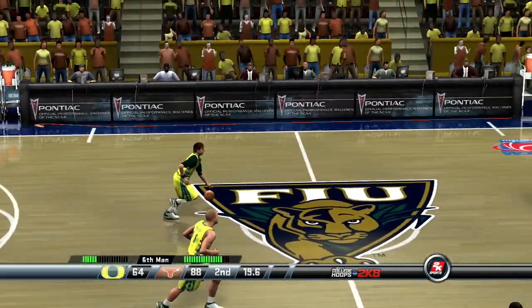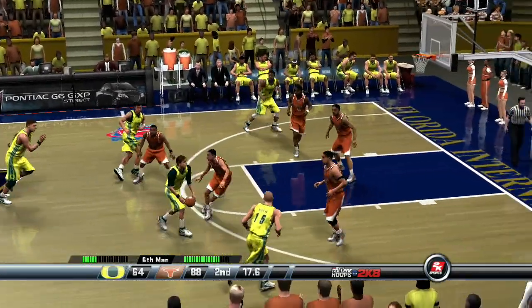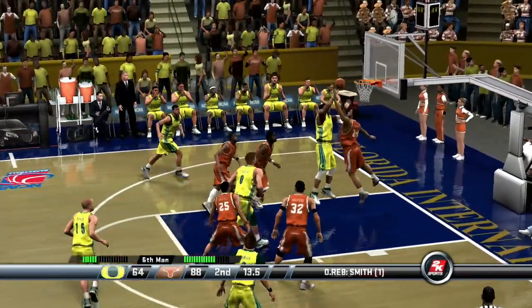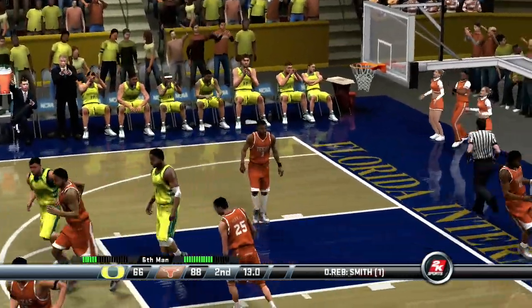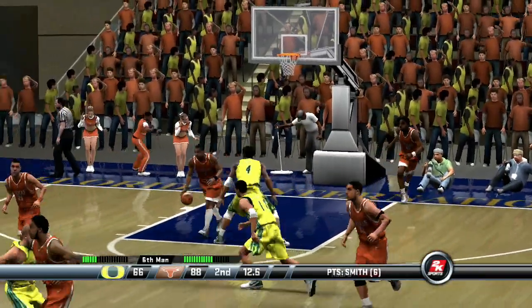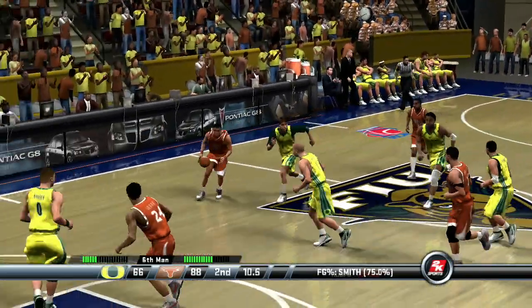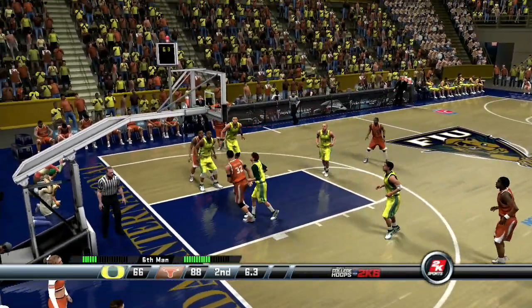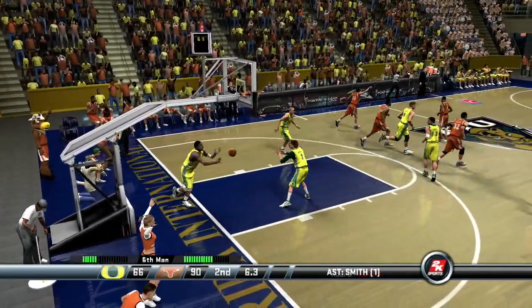Zero inbounds the ball. 20 seconds left in the game. Barton to stop the run. Smith yanks down the offensive rebound. Finished nicely down low on that last shot. You can't play better D than that. He just found a way to put it in. With the floater, the lay-in was good by Fernandez.